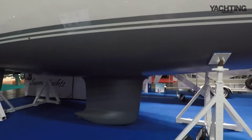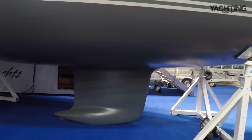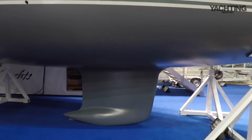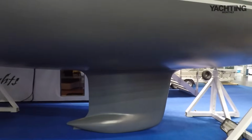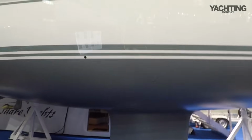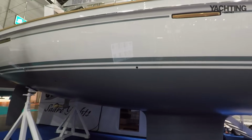Now, this boat is the deep keel version, so that's a 2 metre deep keel. There is an option for a 1 metre 80 keel, but the whole thing is made of lead with this really big extra bulb on the bottom. So that's an incredibly powerful keel with a low centre of gravity, which means that you can carry more weight above, a slightly taller rig, and also enough power to stand up to all of the cruising clobber that you'll have.